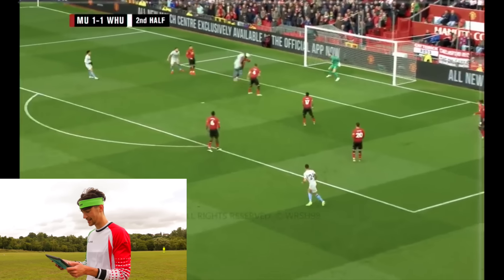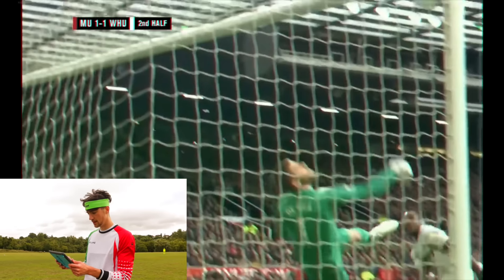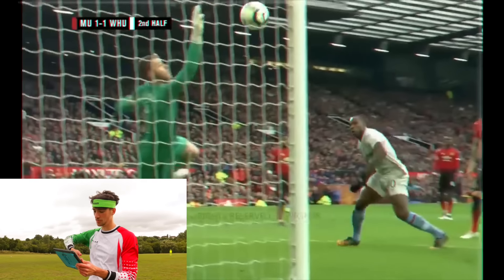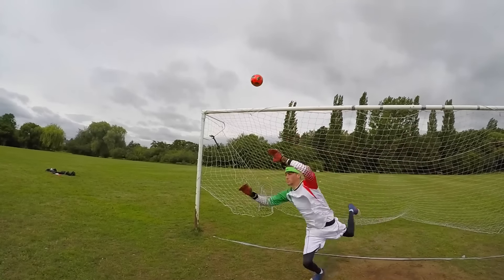That Joe Hart one was pretty hard to say the least. Now we're going to number eight, it's by David De Gea. The ball comes in, bounces on the floor, bounces top corner, and carries over the bar. It should be fun, let's try it. Surely a goal here - oh, how did he keep that out? What a save.